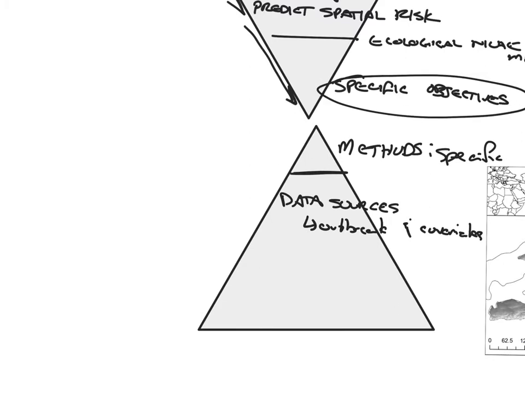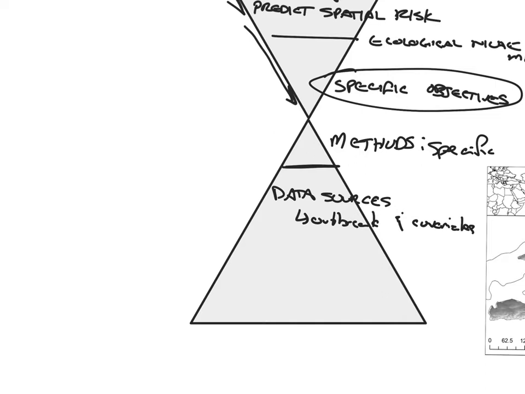In this particular study, I used an ecological niche modeling package referred to as GARP, the Genetic Algorithm for Rule Set Prediction. So this is where I would have a brief overview and references to that software, a description of how the model works, and some information about the parameter settings. So how did I use that modeling system in this particular study?